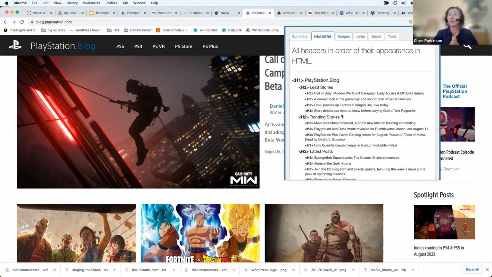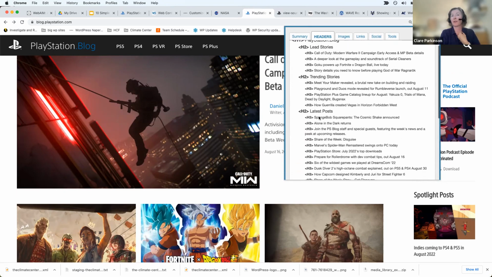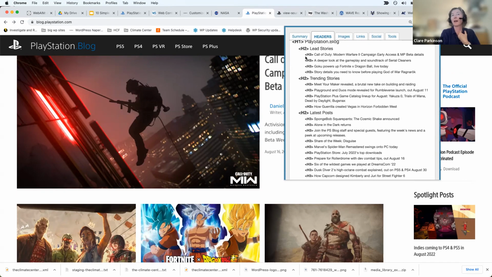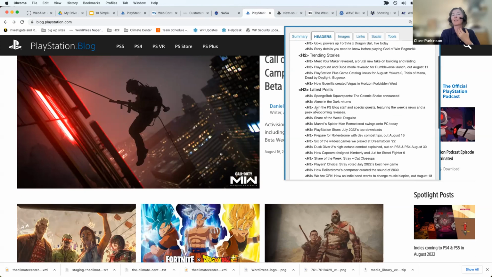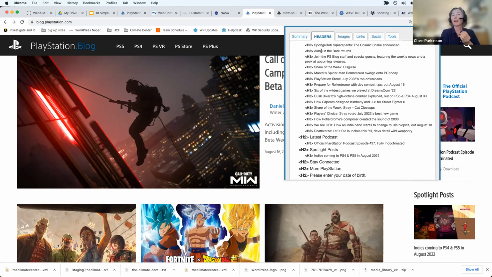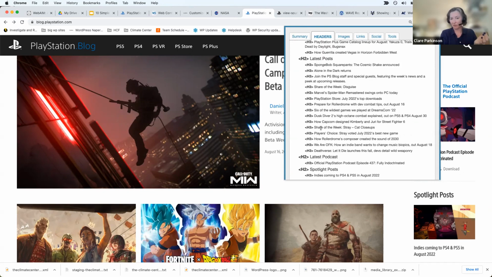This makes it easier for a search engine bot to understand the content of your page. And also if someone is using assistive technology, they can navigate through the sections, like they would get to lead stories and they would understand that, okay, these next links are going to be lead stories. I'm not actually looking for lead stories. I can skip to the next H2. And they can then use this level of heading as navigation through the site and not have to read every single headline in a section that they may not be interested in.